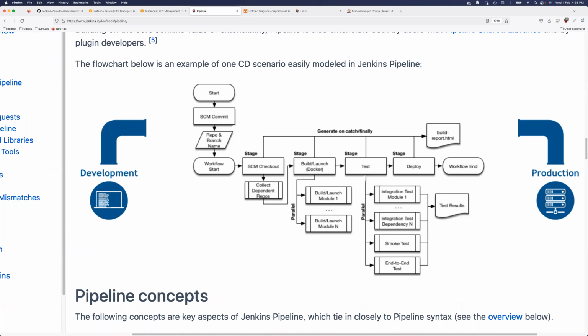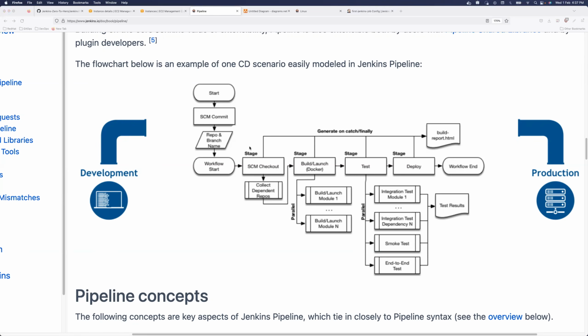Then you might have a test stage, and as part of the test stage, you can run some functional testing, you can run some code quality testing, or you can integrate with some external code scanning or code security related tooling. Then you finally deploy this onto a Docker container, or onto Docker Swarm, or onto Kubernetes, whatever platform you would like. And finally, once you store all of these test results and artifacts, you deliver the code or the application to the customer, right? So this is the end to end flow, and these stages can increase, right?